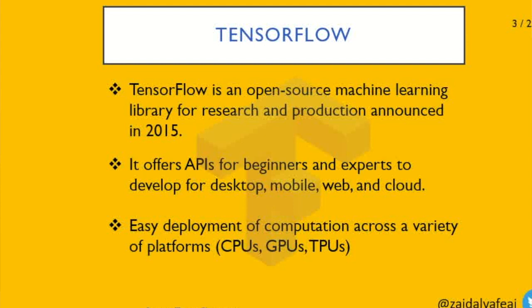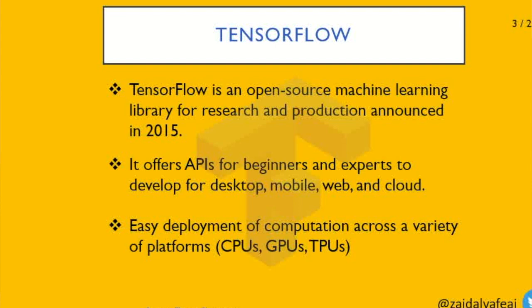I'm going to give an overview of TensorFlow. TensorFlow is an open source machine learning library that was announced in 2015. Before that it was used internally at Google, but after that it was open sourced for people to collaborate and participate in its development. By the way, anybody can change the code and send it to Google, and they will update their database. So it's kind of a community collaboration.